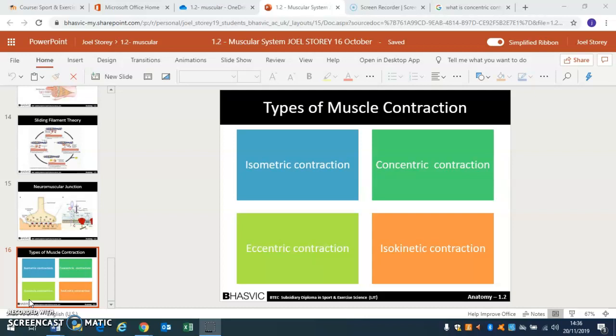Eccentric contraction is when the ends of the muscle extend and the force down has to be greater than the muscular force, but only by a bit, so that eccentric contraction can take place. And lastly, isotomic contraction is when the muscle changes its length and therefore has to generate a greater force than the downward force in order for the contraction to happen.